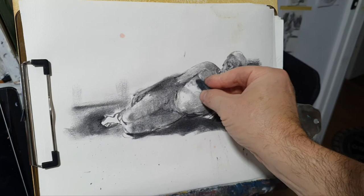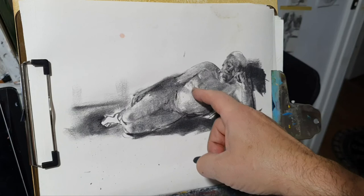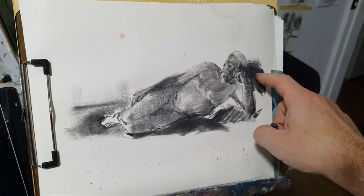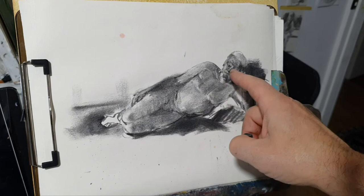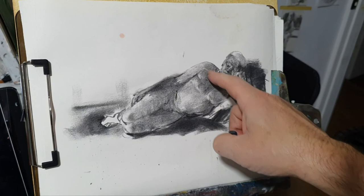Armpit here, breast, bit of a shadow here, okay, and take some darks here and create that, where his breast separates from the right side of his body to the left. There's more tension, there's more dark, there's more shadow here on this where I am at the moment. It's much, much darker, this area of his body.